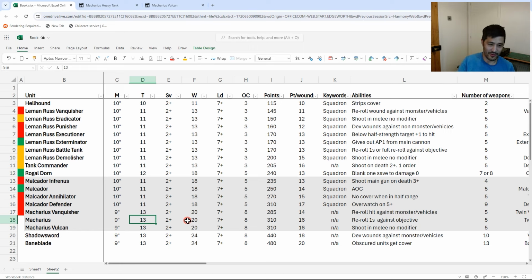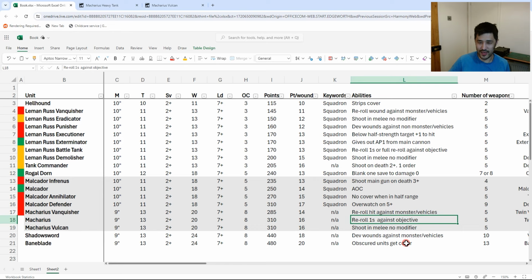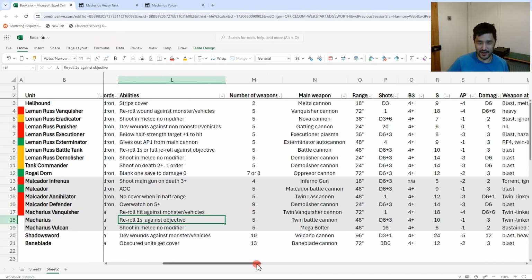So I just dismissed the Vanquisher. It is the cheapest of the bunch, but 16 points per wound for this thing, which will struggle to be cleared. It does have potentially maybe some merit. Maybe if you're playing in more sparse terrain sets, something like the Macharius definitely would have merit. So it rerolls 1s against units on an objective, which is a situational ballistic skill 3.5. I'm going to stick with that.